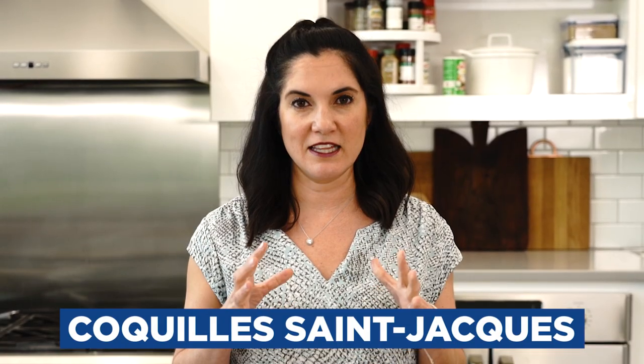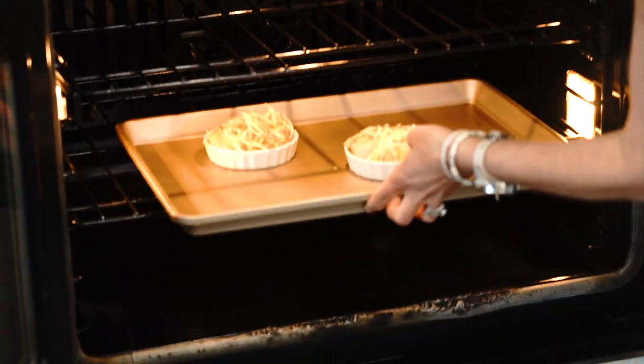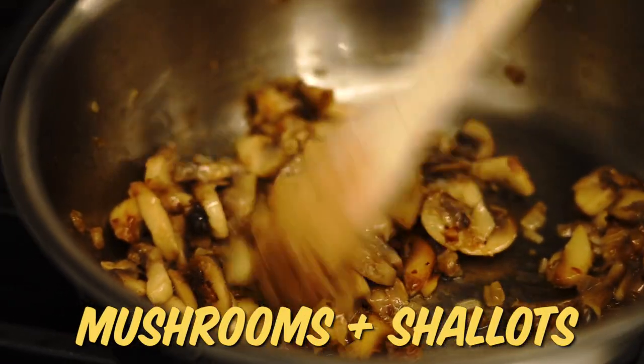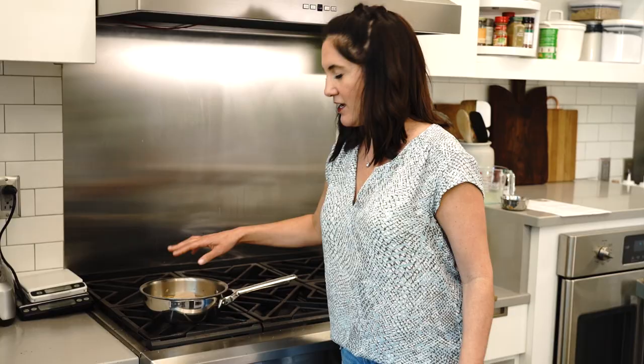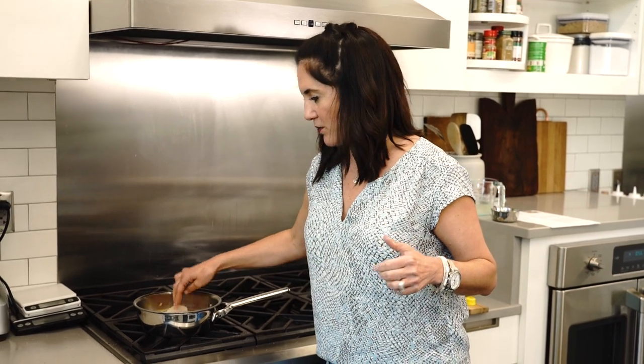For the final dish, I'm not going to sear scallops — I'm going to turn them into scallops' most famous dish: Coquilles Saint-Jacques. Basically, this is scallops in a creamy, cheesy sauce put under the broiler — very indulgent, very delicious. I've got some mushrooms and shallots cooking in butter, and now I'll add in some white wine and set the scallops in to poach — just a couple of minutes on each side. They won't be cooked all the way through since they're going a second round in the oven, so we don't want to overcook them.